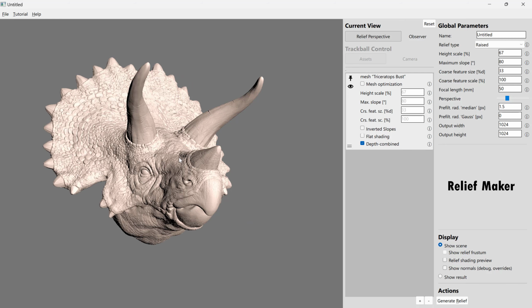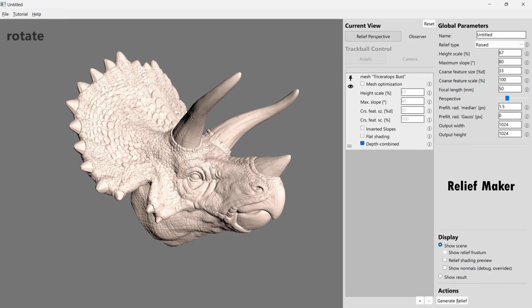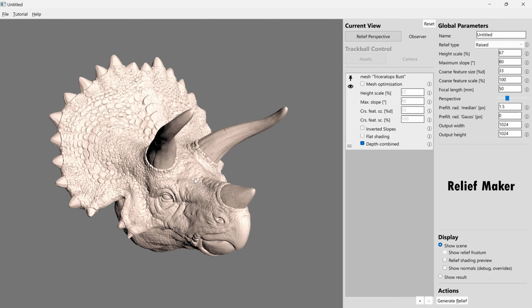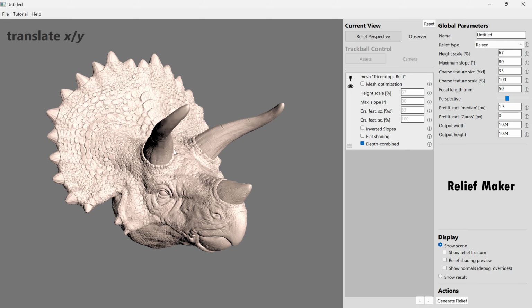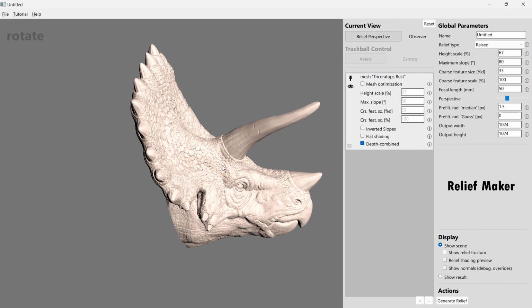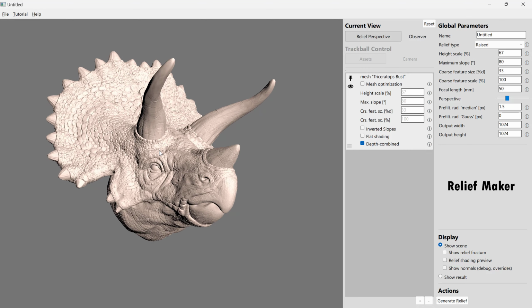Now, the second major benefit to Relief Maker is that you can make the relief from any angle. If you want it from the side, if you want it from the front, or something like this, doesn't really matter. And you know that if you've looked for reliefs online before, you're stuck with what you get. So you might go onto a relief repository website and type in Triceratops, and there may be no results. So you say, okay, well, I wanted a Triceratops, but I guess I'll have to settle for a dinosaur. So maybe type in dinosaur and you see a serviceable model, but it's from only the side. And you were really looking for something like this. Well, you're out of luck until Relief Maker.